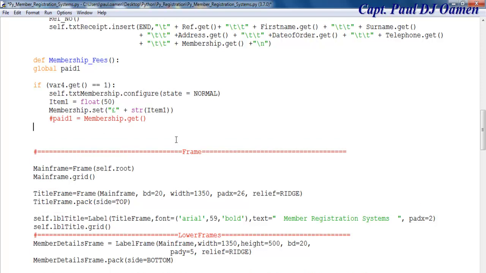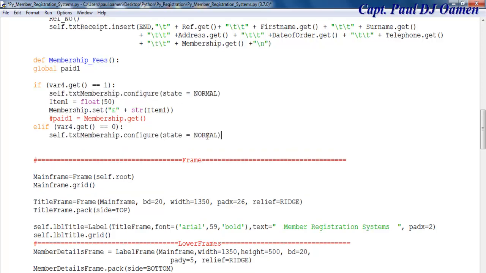Let's say else, if this variable is 0, if all of this is 0, I now want the state to become disabled equals disabled here.